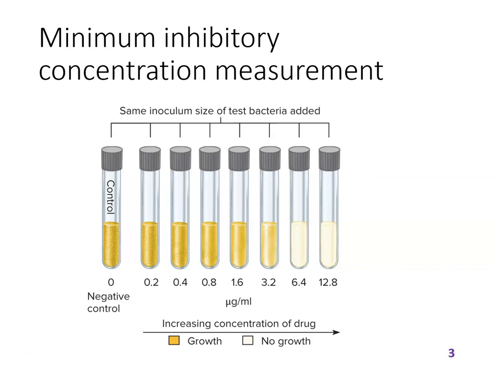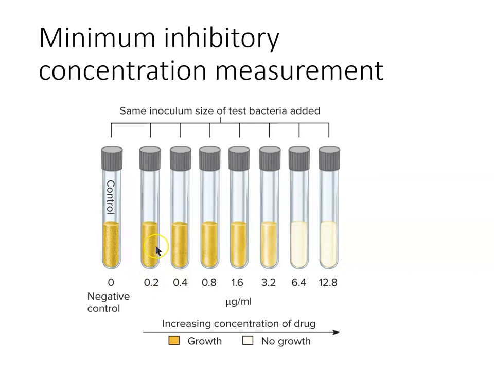We also have a control tube where we don't have any antibiotics at all. And the idea is, in this tube, we expect bacteria to grow. We are going to put our mystery bacteria from the patient in this tube, and they should grow. Also, we'll put them in this tube, and chances are this concentration of antibiotic is too small to affect them, so we expect them to grow.